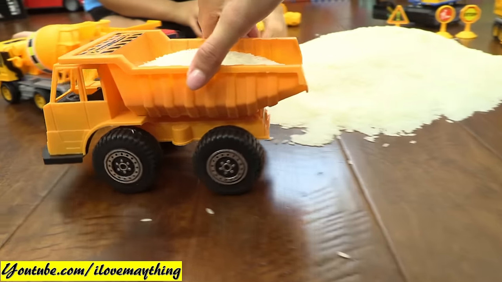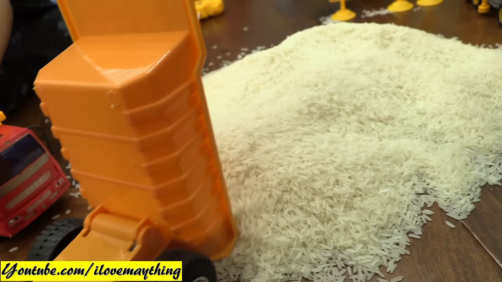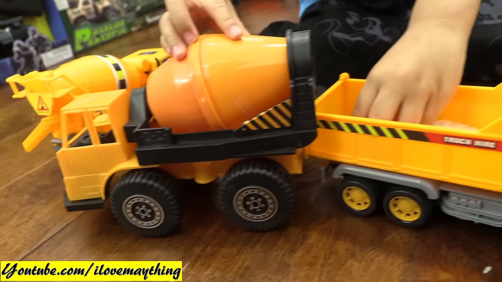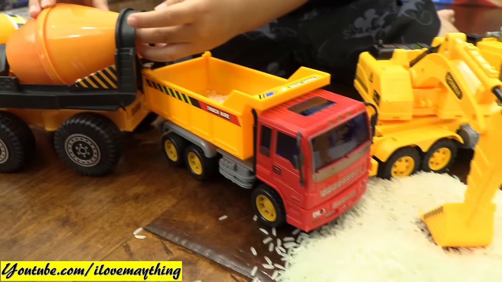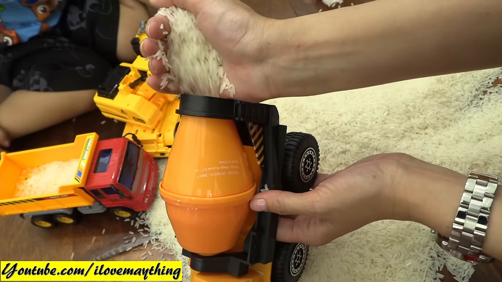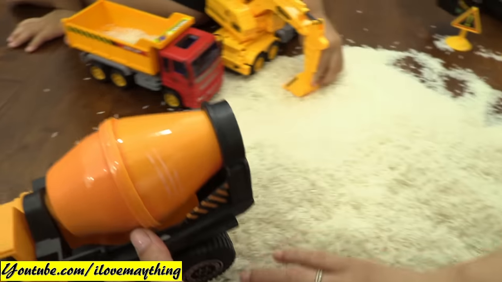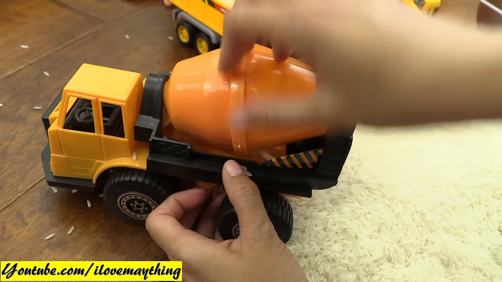Okay, reverse. Tit, tit, tit. You know what to do. Tilt it. Yay! Very good. Awesome job. Into the cement mixer truck. Into the mixer. Very smart, Markslin. More. Okay, let's mix. Spin it. You hear that, Markslin? Nice.